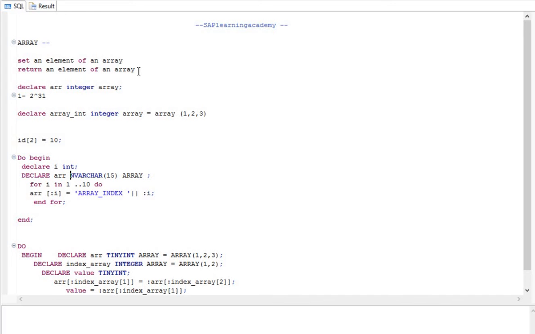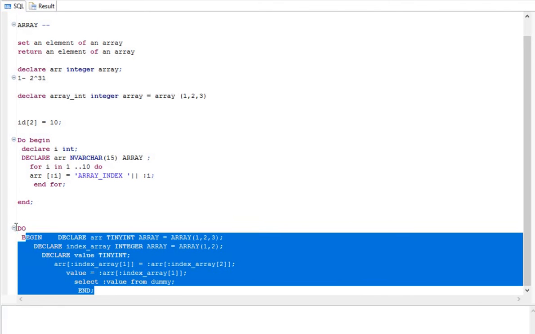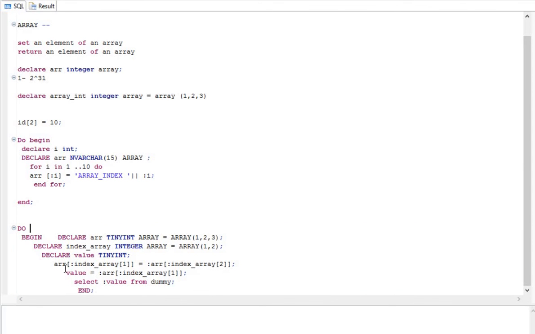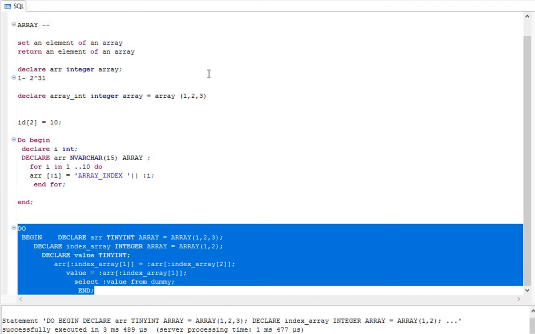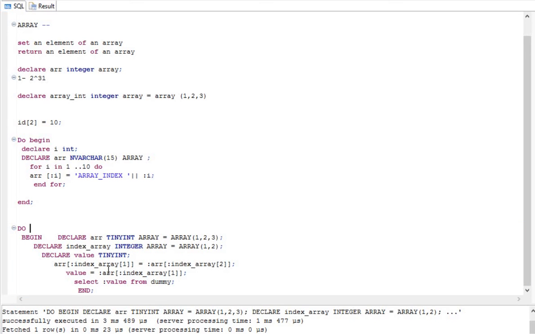Now coming to the next topic of this tutorial, the return of an element of an array. It means how you can return some value of an array. For that I have already written the example in the code below, and I will execute it first in order to see the data. Yes, it is working, and here we can see that we have declared a variable ARR, constructing the data 1 2 3, and another variable, the array index, declared with the value 2.